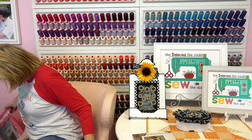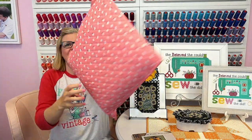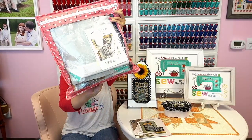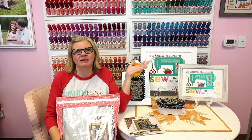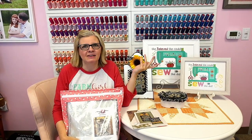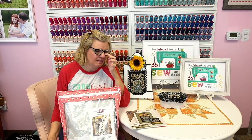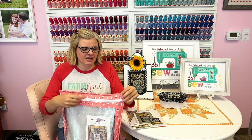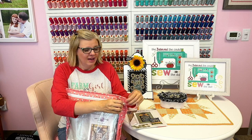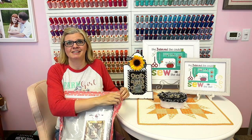So here's my new bag. I made it on Monday. And I made it because I have all these bags everywhere. Like, I just have bags everywhere. And I'm like, I need a bag that can fit all my bags. So, because I'm like the bag lady. So, I'm going to do a tutorial for you guys. And we'll have this online in about 2 weeks. But without further ado, I'm going to show you all my Maynia stuff.